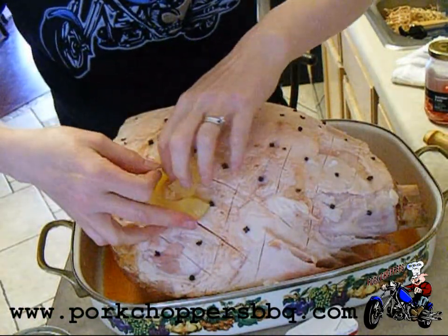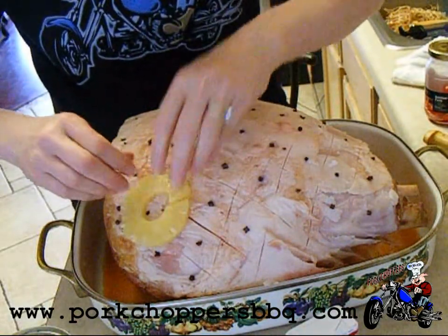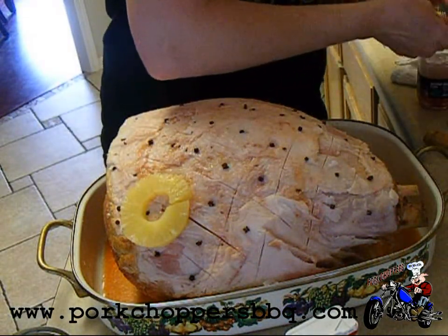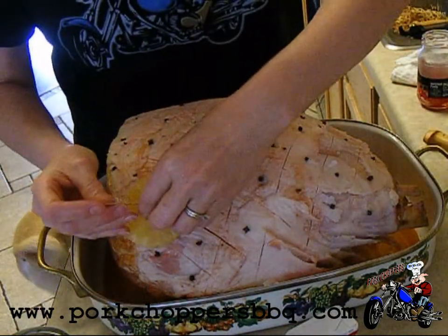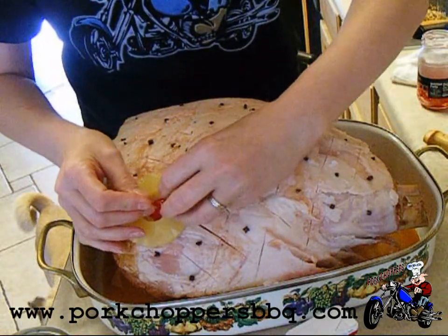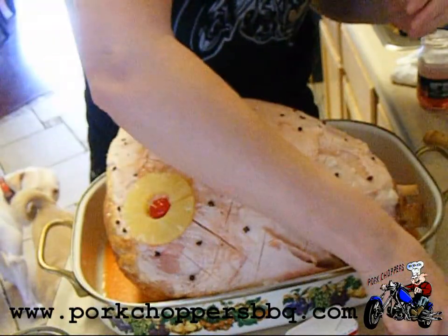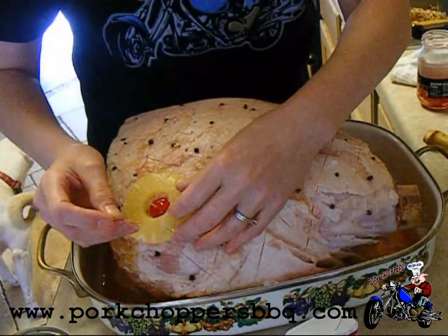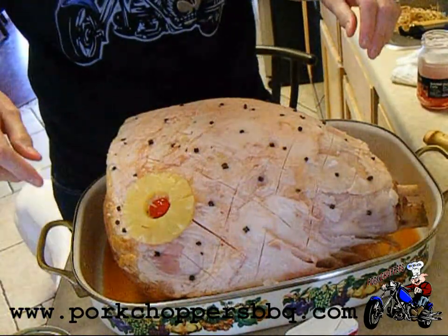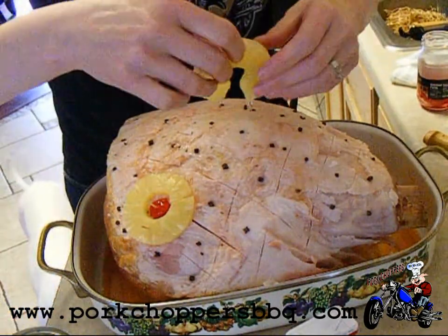I use a toothpick to hold them in place, and basically you're just going to make little rings on the pan, and then you're going to take a cherry in the center there and pierce through. Sometimes the pineapples break, and I usually just put another little toothpick in to hold them in place if they're breaking apart, so that they don't fall off the ham at some point in time. And I'll get these going, and then when we get those done, we'll be ready to put it on the fire.